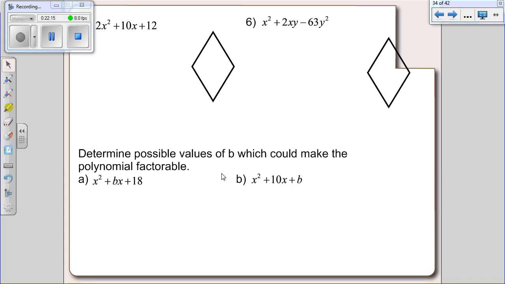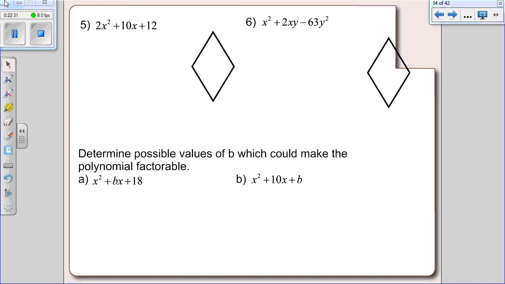You guys did a pretty decent job with your GCF. Okay, so that's good. You look at this question, the number that can divide into 2, 10, and 12 is 2. When you do that, it leaves you with x squared plus 5x plus 6. Now I can do my diamond method. But you always start with the greatest common factor. Every question we do, whether it's grouping method or diamond method or what we're going to learn called difference of squares, you always do a GCF first.